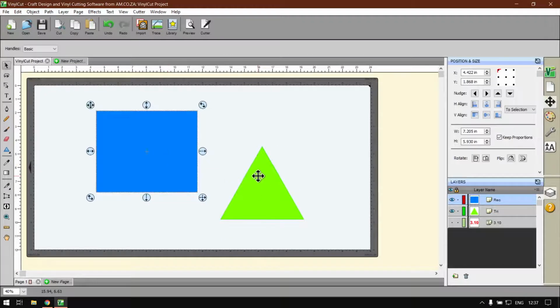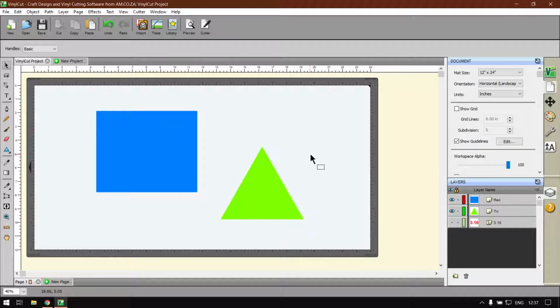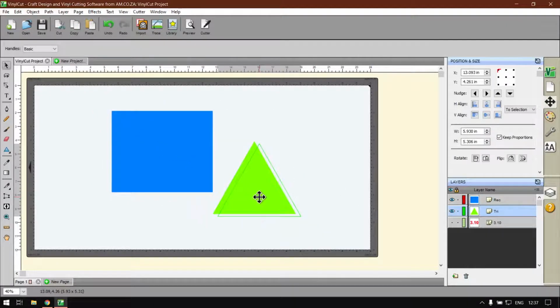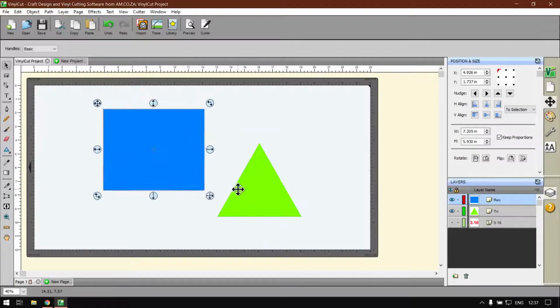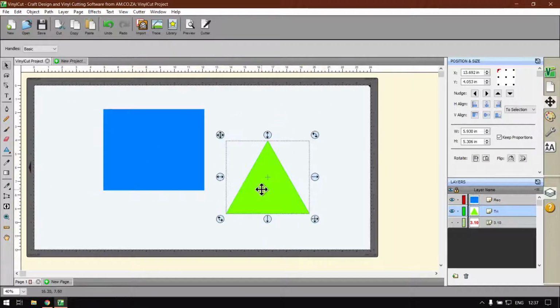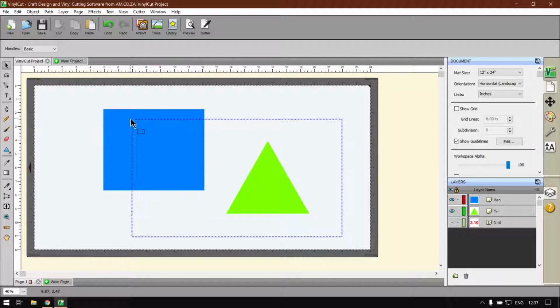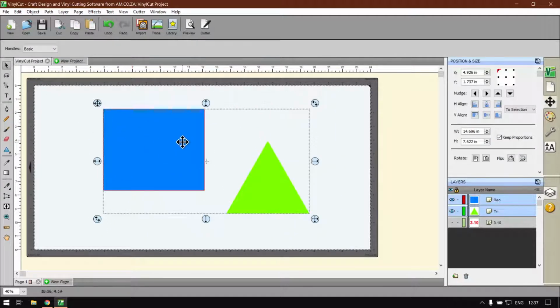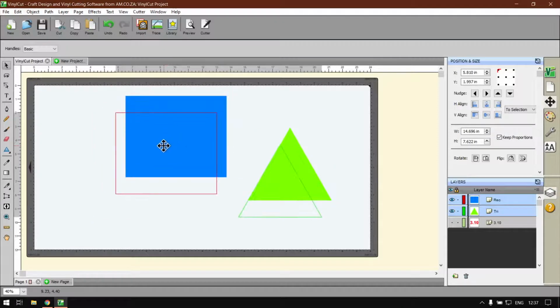It can be text, anything, but you want at least two of them or more in order for this to work. So in my case, I'll just be using two, and as we can see at the moment, when I'm moving them, they are moved individually. If I want to move them together, I have to make a selection box over both of them, or have them both selected in my layers. Then I can click on an object and move them together.